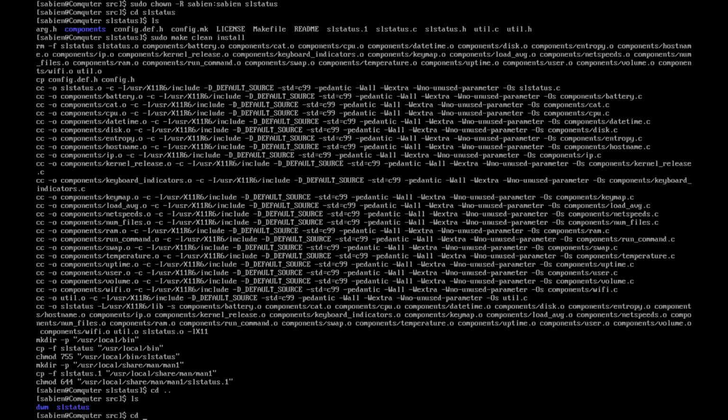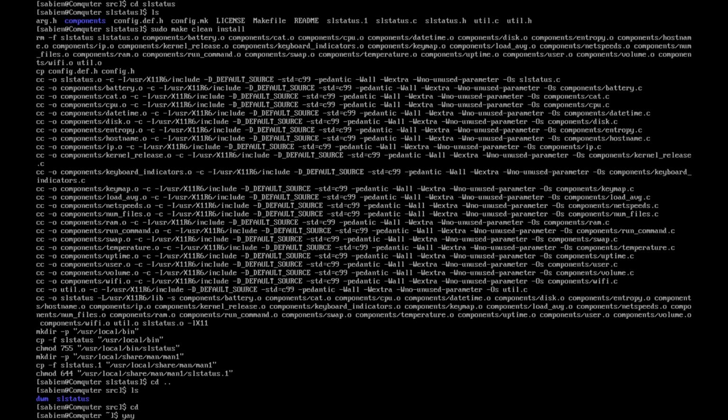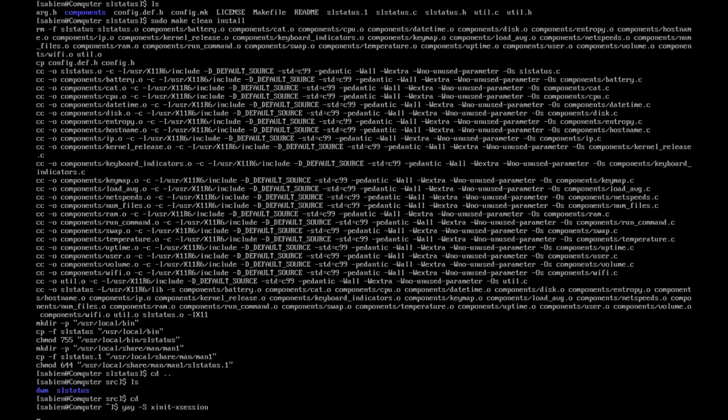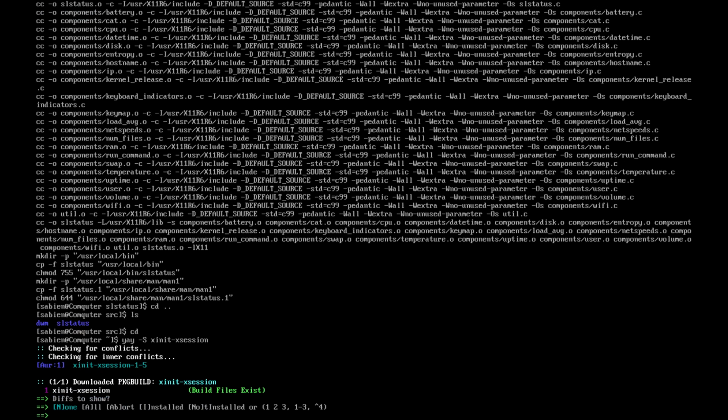Alright, now what we need to do... I've done slstatus, I've got dwm installed. What would be the next step? The next step would be to install xinit and xsession, which may already be installed.